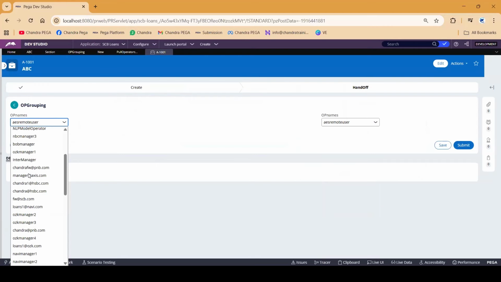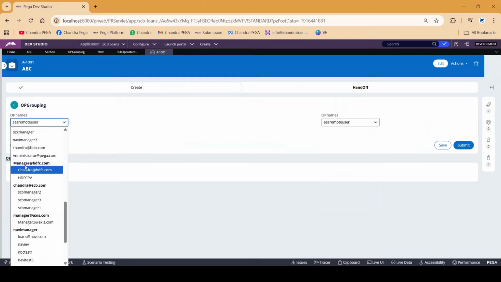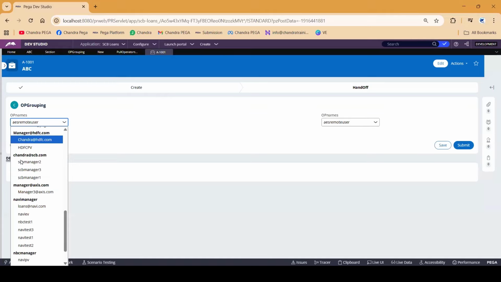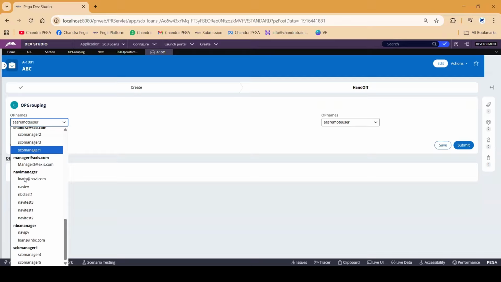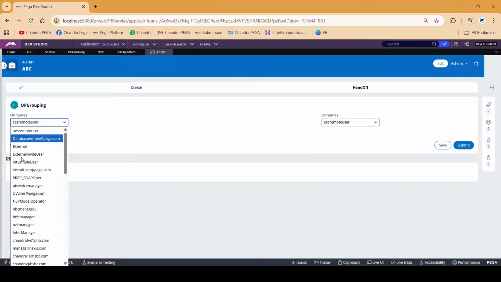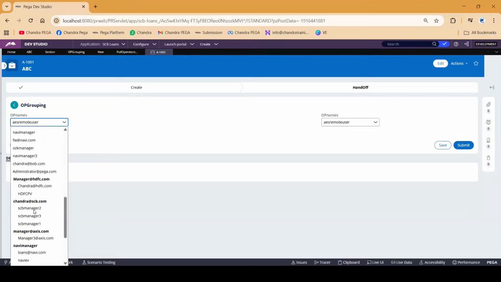But if you scroll down, you'll see something like a reporting manager's name showing in bold. And you can see these are grouped according to that. This is one of the reporting managers' names, and these three reportees are grouped under him. Likewise. Maybe for a particular operator, if there is no reporting manager, there is nothing to group. So this is what we have to understand.